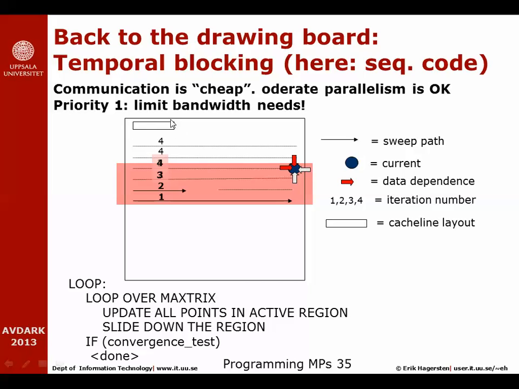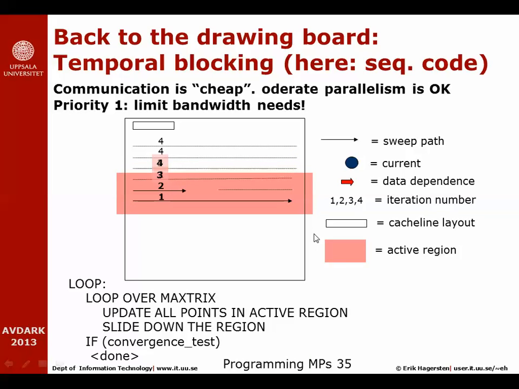The cache layout is as we talked about before. So these updates we make here, it will get very nice spatial locality, so that's good. Active region is the region that marks the elements we're working on concurrently. So these are the elements, all the rows of the matrix that's being worked on concurrently. Once we updated all the elements, you can see that the top iteration has been updated 4 times. So iteration number is 4 here for these elements, which is the same for the elements above it in the region as well. So now we're sort of done with the top line of this.